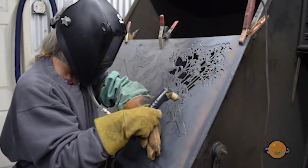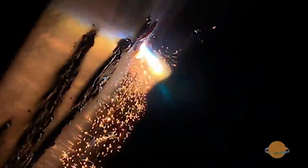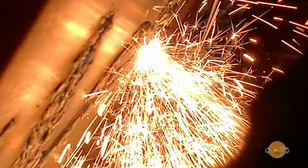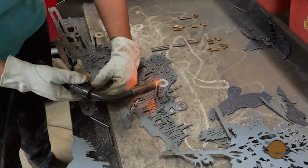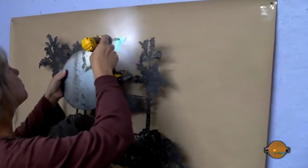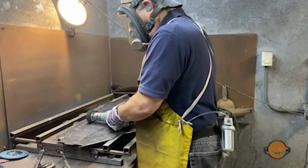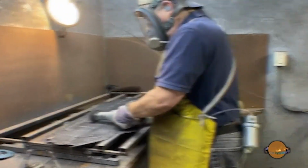Most of our scenes take somewhere between 100 to 200 hours. All of that is done by hand. I draw everything out onto the metal by hand, and then I cut it with a handheld plasma torch, and then it gets welded together. Like this one, my husband did all the welding on. The more normal on-the-wall scenes, I usually do the welding for, but he is really brilliant at making sure that everything is going to hold together. It's cleaned, polished, and there are minerals infused into the metal, several different minerals that are reflective.